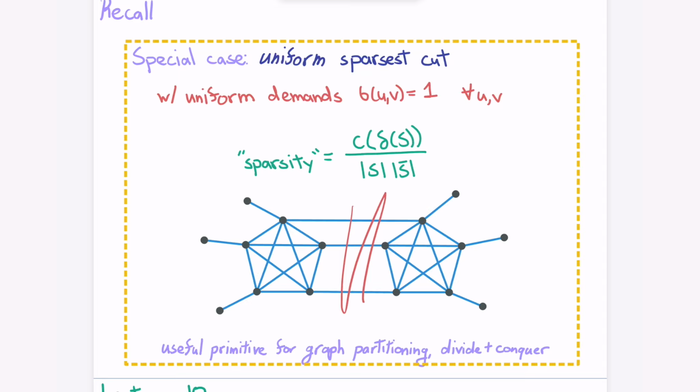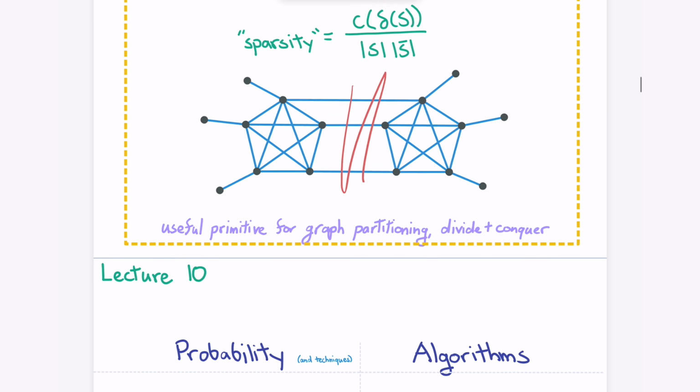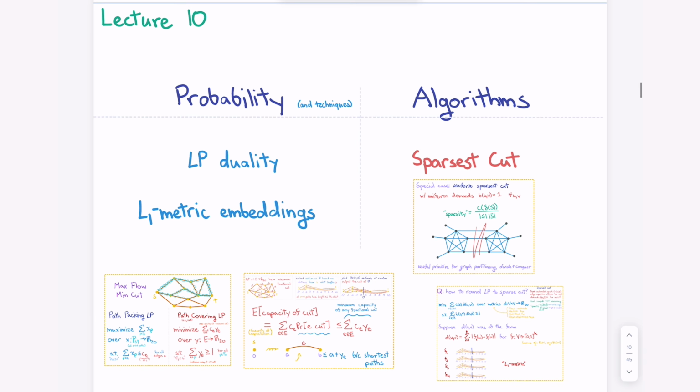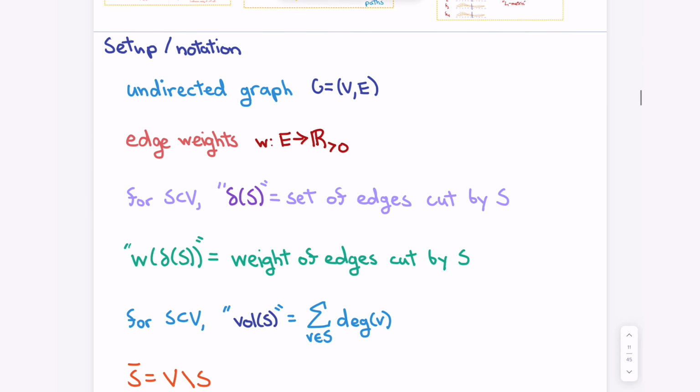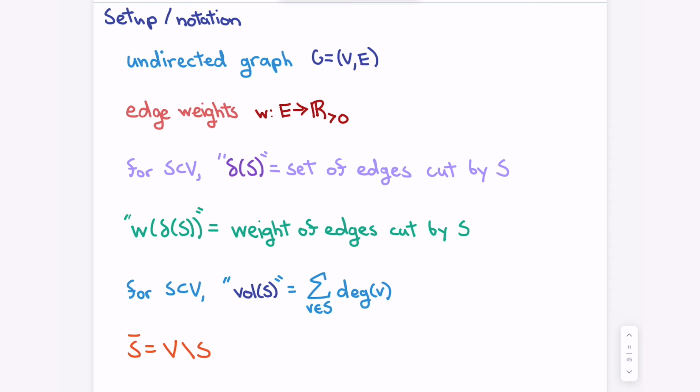This can be much more useful if you want to do some kind of divide and conquer, where you really want to split the graph roughly in half. If you're just trimming off leaves, you're not going to get a good divide and conquer recursion. We did some algorithms for sparsest cut before. Conductance is going to be a similar kind of ratio, but the denominator is going to change a little bit.